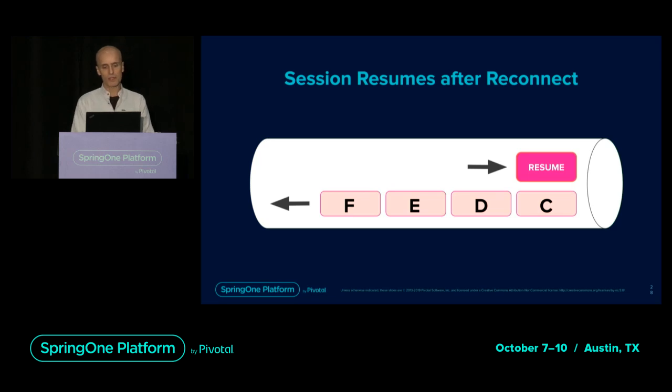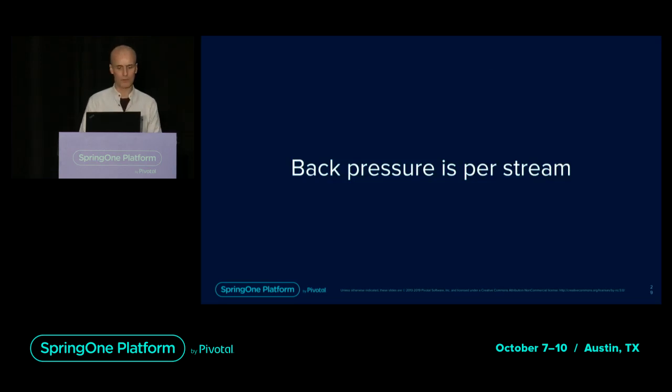And the other thing which is nice about this is that because of the back pressure, there isn't a lot of caching required to make this happen. Eventually the back pressure will make it stop producing, and you only need a little bit of cache in order to wait until the session resumes, and then you can continue from where you left off.